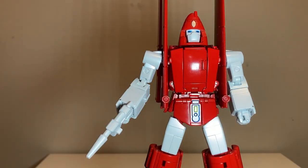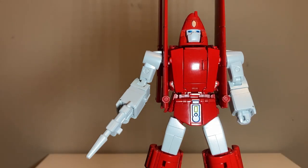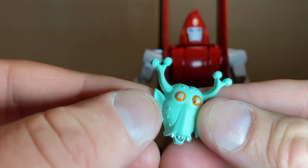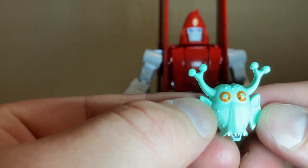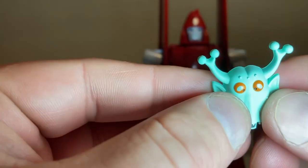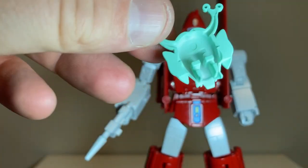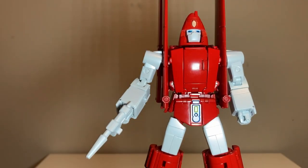Next up, and I may have to use my handy dandy spudger for this part, because he comes with the mask. That's right. You can add another dude to your Hoist Goes to Hollywood party. Of course, this is a very similar mask to what you get with Hitch, just a different method of restraining. Let's check out how this works.